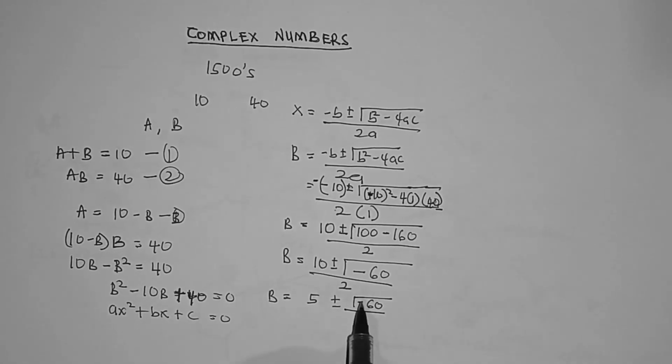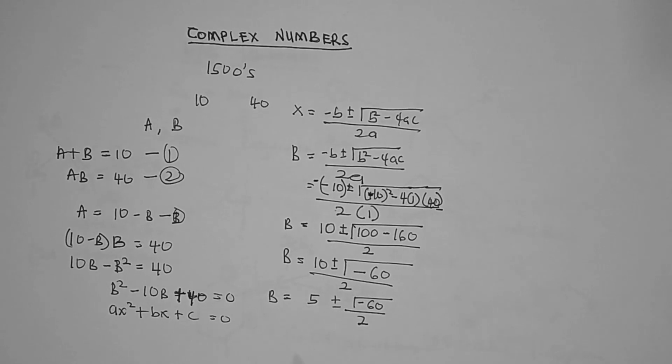This is where the problem of complex numbers comes in. How can we find two numbers such that when we multiply those two numbers, we are going to get minus 60? You see that this is mathematically not possible. Mathematicians refer to these as imaginary numbers. So we need to imagine some numbers that when we multiply, we will get this square root of minus 60.